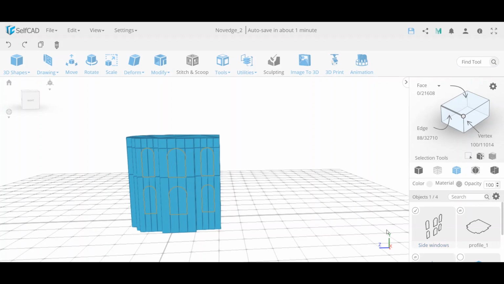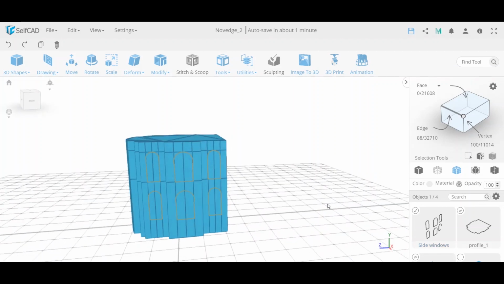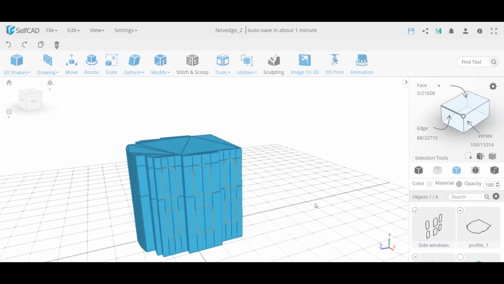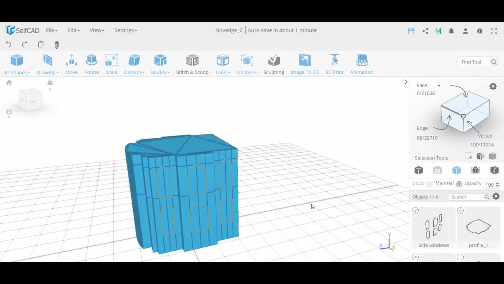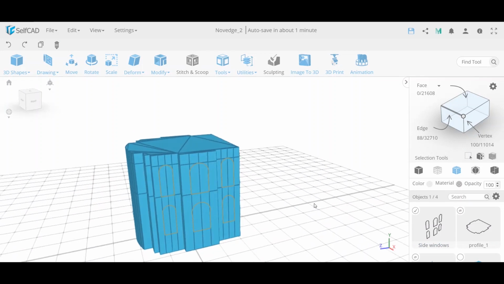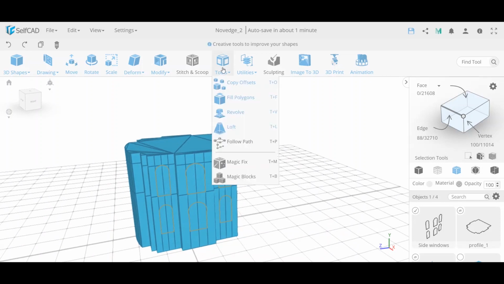Okay, so how do I go now about using this? First of all, there are multiple ways. The first idea would be that I can use fill polygon, and if I use fill polygon, then I can basically extrude them and cut out. So let's first show this idea, how you do it in such a way. Then I'll show a different way.